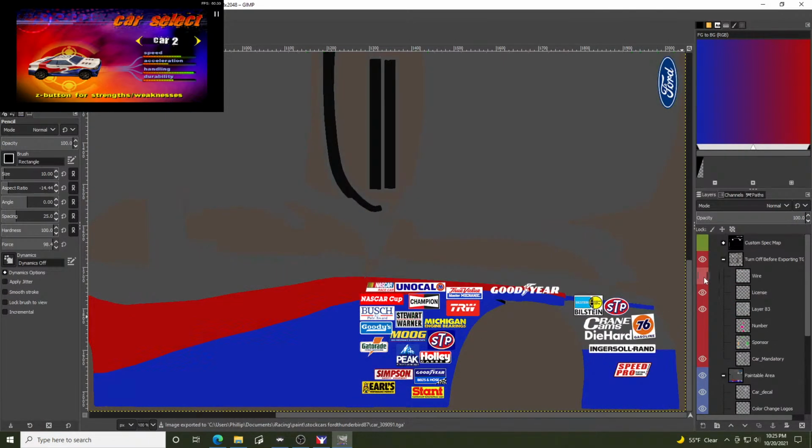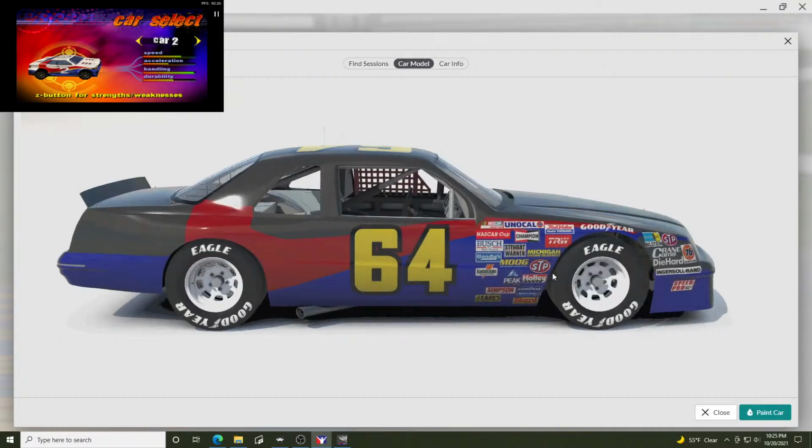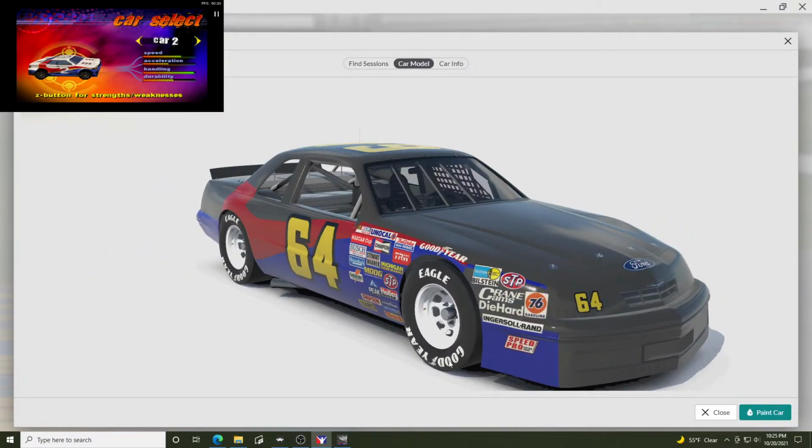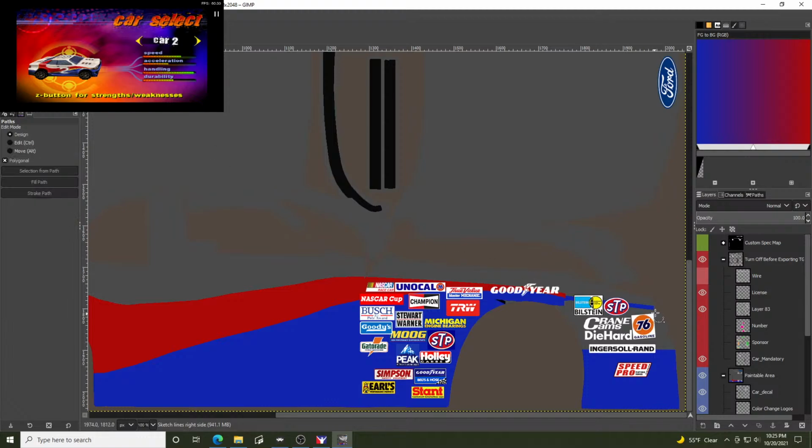Alright, mesh has got to go. Metallics and chromes. Okay, I might have to do that one night. I know how to do them. They get kind of in the weeds.